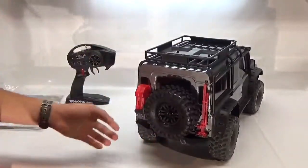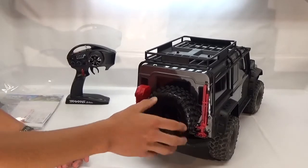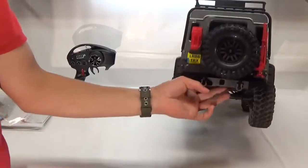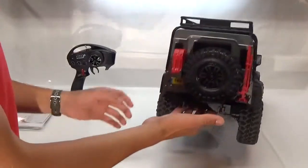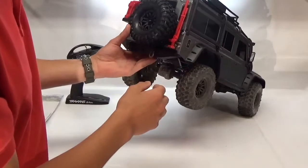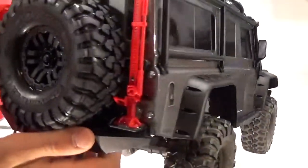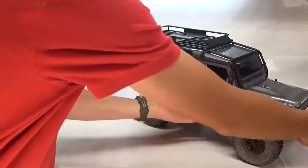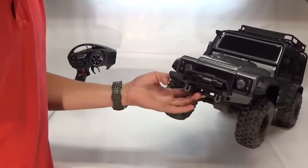Continuing to the rear you will notice that there's two fuel cans right here and a high lift jack, as well as a spare tire — these are all mounted to the body. There are D-rings on the rear bumper as well as a trailer receiver hitch. The lights back here are molded also, as well as the license plate. There's also a spare tire carrier molded in there, though you really have to look for it. On the front end, the winch — even though it is not functional — has a sticker so that it looks like it has a cable spool on it, which is a really nice touch.